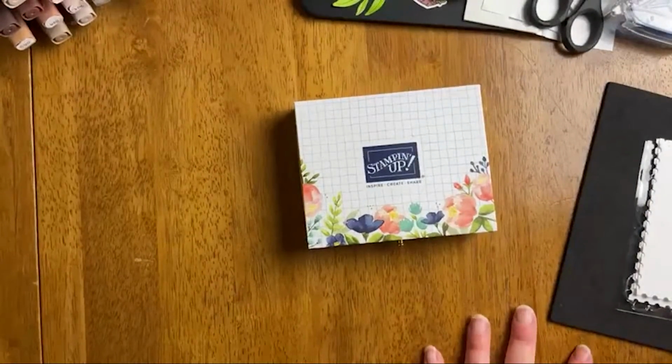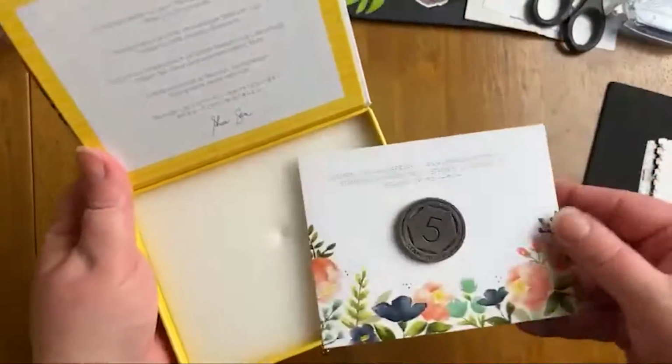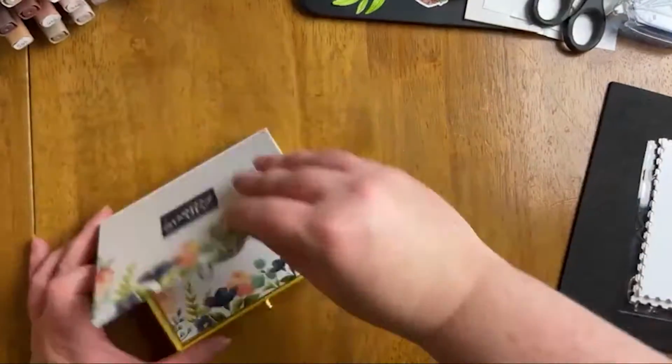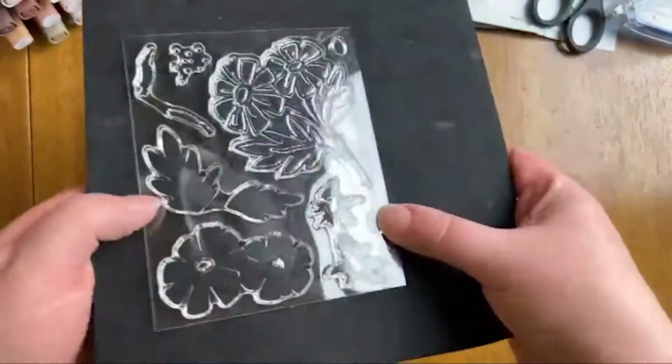But here's something special that I wanted to share with you before I dive into everything. I received my Stampin' Up 5-year anniversary pin, beautiful box presentation, beautiful pin, really exciting milestone. So I just figured I'd share that with you.